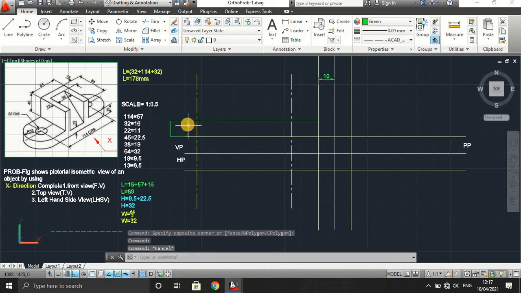So you can take the dotted line near about 5.5 because the total diameter of the drill is 22 mm. So half scale diameter is 11. On the other side, we can show it with the dotted line and 5.5 mm.